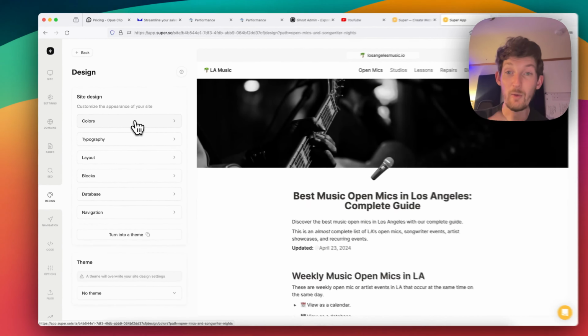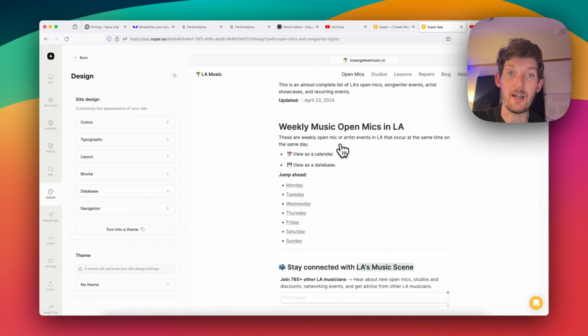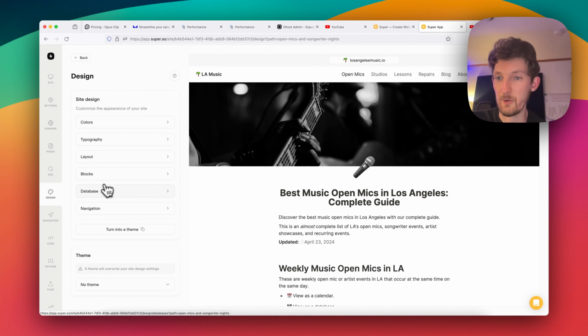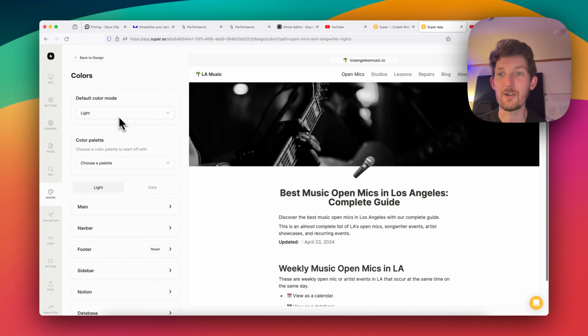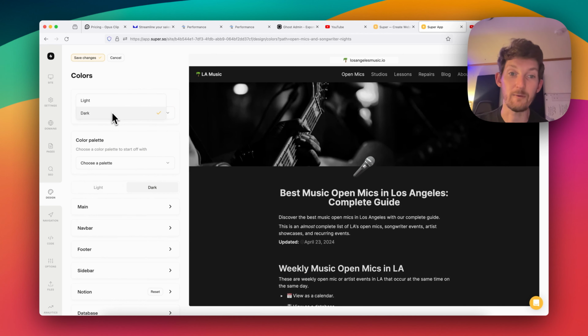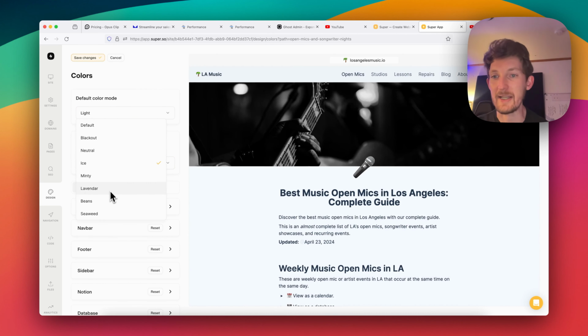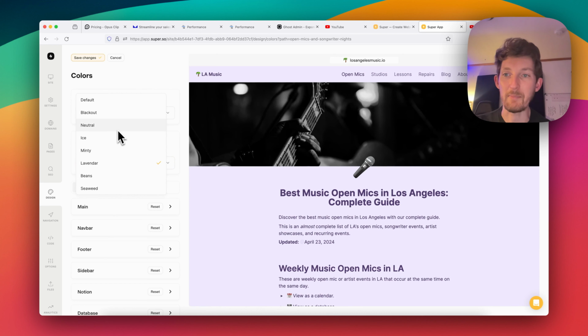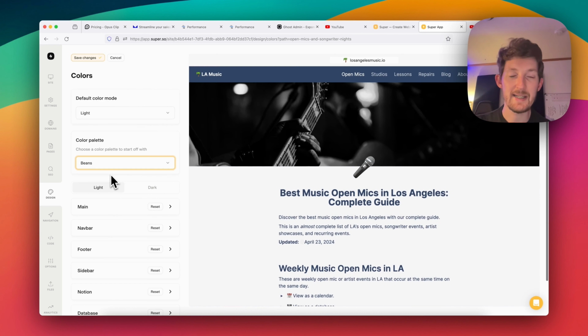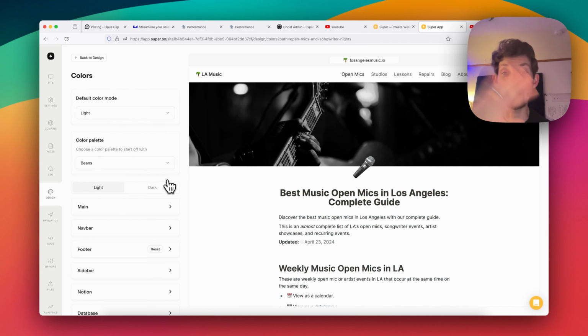Under design, right now you're looking at the basic design. I did not change anything about my Super Notion site. Instead, if you get really excited and want to come in here and change any of the colors or typography, you can do that as well. You can see the default light and dark modes. You can give users the option to turn that on and off. And then of course they have some nice simple templates of different colors and styles that you can use throughout. I won't save that. I like the white and black, so I just keep it that way.